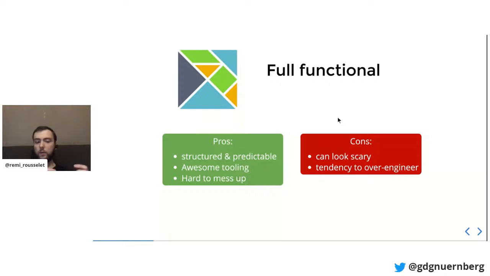So it's very good in the sense that when you're using static types or union types, when you're using immutable data, things like this, all of these tools that make things more structured will make sure that when you develop your application, it's more maintainable, it's more predictable. For example, if you have a function with immutable data, you know that from the beginning to the end of the function, the value of your variable didn't change, which sounds kind of stupid when you hear about it. Like, why would it change?